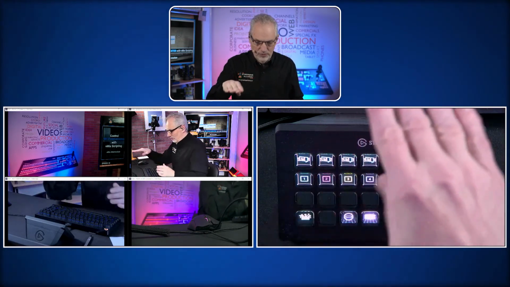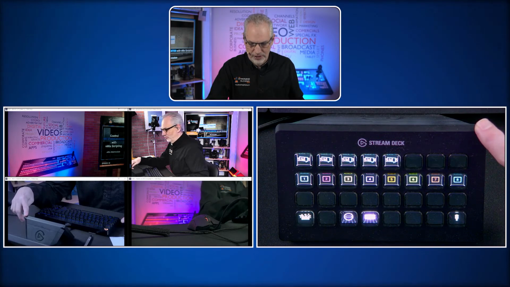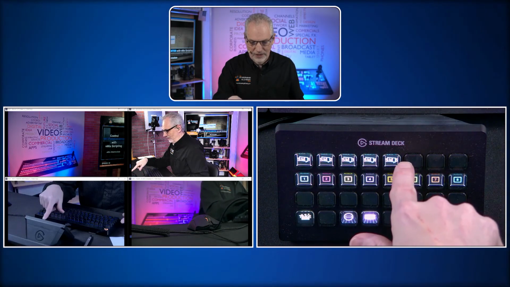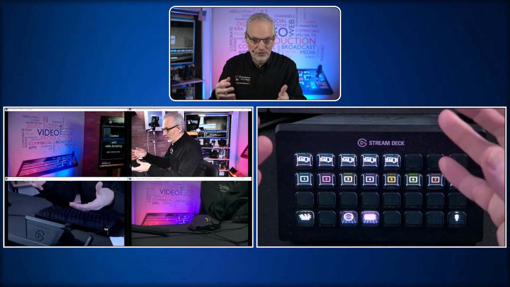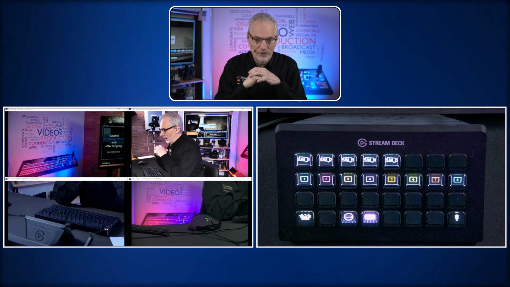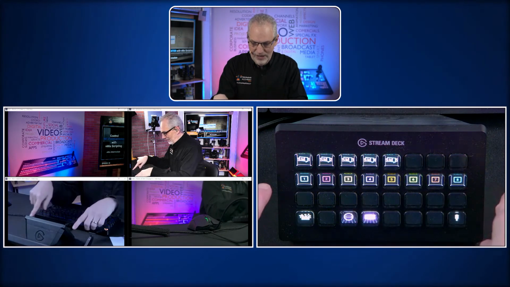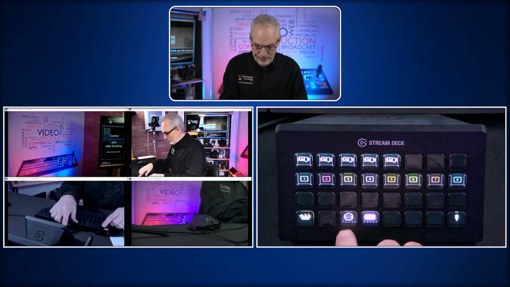Over here, I have a Stream Deck, and across the top I have 5 different destinations that I can use, 5 different studio monitors that I have set up here. I have 8 different potential sources that I can take. And then I have the ability to record or stop recording with these 2 buttons here.